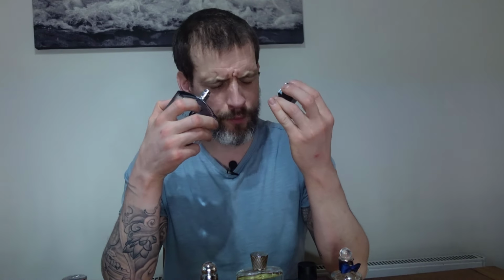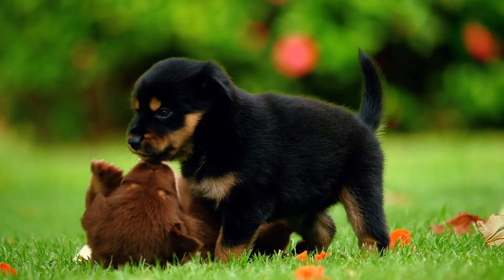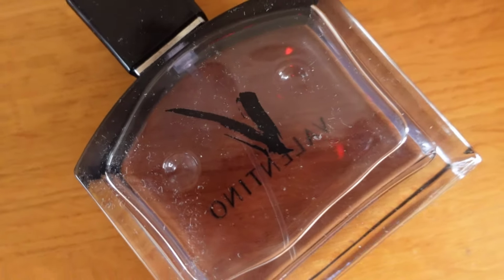Oh god, it's got a really unusual note of tamarind, which is like a pulp. I can't remember which fruit it is, but it's got that in it. Vanilla, cacao in here, very fruity, a little bit playful as well. That touch of jasmine, a bit of cedar. This is an absolute gem. I think if it came out now, it would do really well. If they re-release this, like I say, they would do really well.